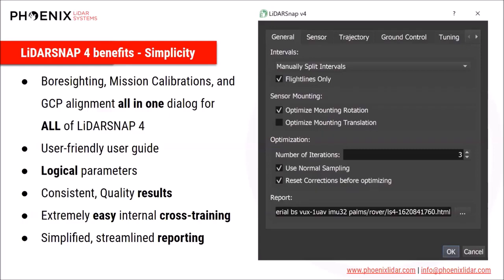And one thing I keep coming back to as an experienced user is just the consistency and the quality of results. Not only the consistency of your reporting, but the consistency of your point cloud data, and really being able to trust this process to provide us with a survey grade point cloud. As I said before, the internal cross training becomes a breeze. In fact, instead of having your boss come over and just spinning a point cloud in front of them, they might be able to look at this and have a more in-depth understanding of what these LiDAR systems are, what they can do, and what the parameters are that go into them. So maybe you're going to be cross-training that way. Who even knows? You might have that much fun. But really, the simplified, streamlined simplicity of this module is what shines and what provides that return on investment.